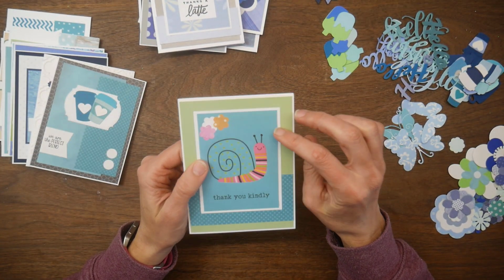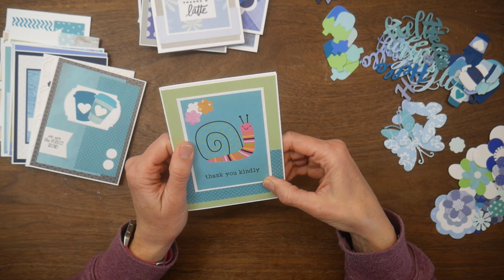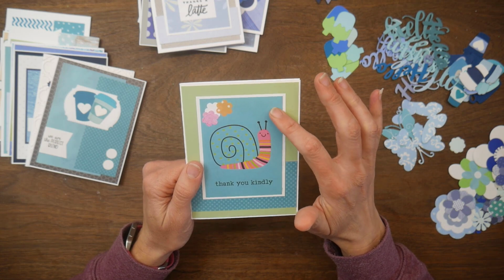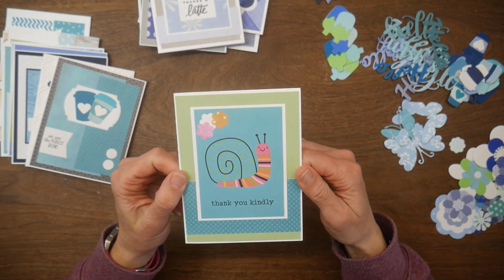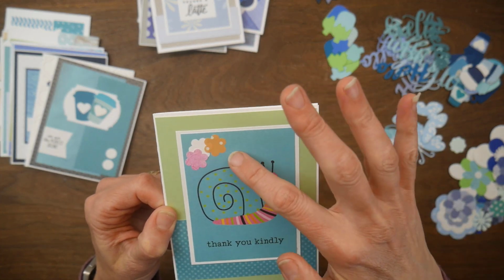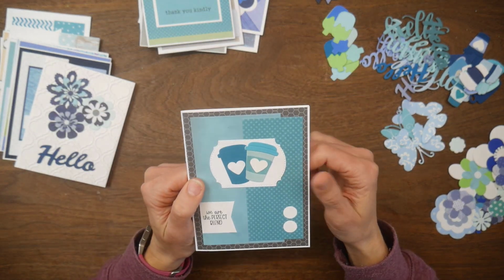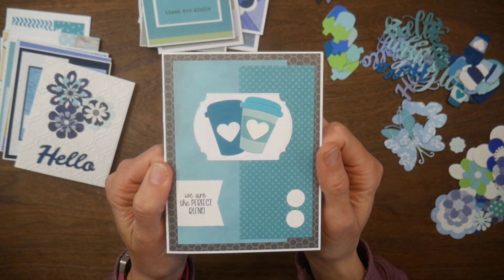And then I had some journal cards that were meant for card making, and are they Simple Stories? They're either Simple Stories or Photo Play, I don't remember. So I had a lot of this turquoise in my blue stash, and so I decided to bring a couple of those in and again paired it with cardstock mat, brought in that polka dot, and then added some of the flowers that were on my desk from another project, just because they tied in with the colors on that snail. Here, 2 of my coffee cups I got to use up for We Are the Perfect Blend.